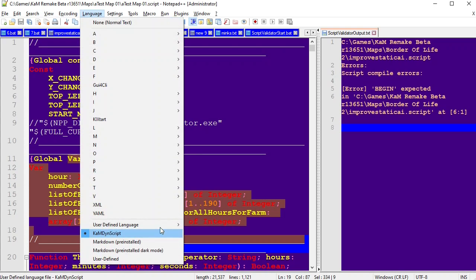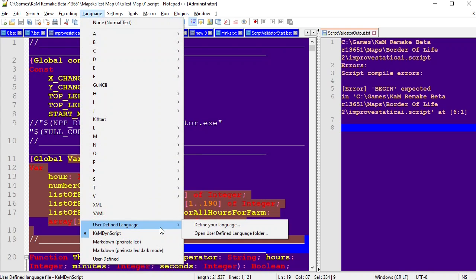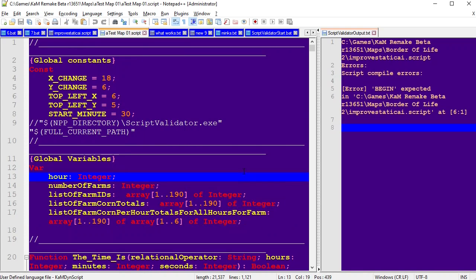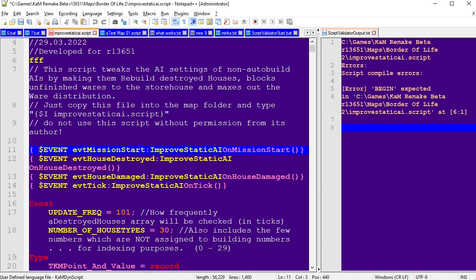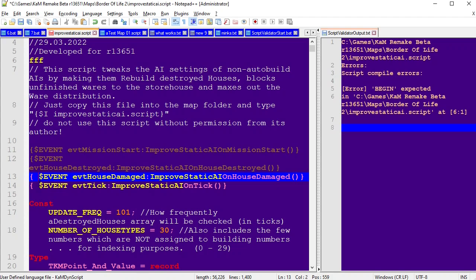That's what this is. This is not Pascal. I went to Pascal's file where all the language files are, where the keywords are, and I grabbed all those keywords for Pascal. And in addition, I added stuff from KaM into it so that it will color things in KaM as well. Like here, I put a space earlier when I was doing the convention, but this is how it should look. There should be no space, and if so, then it's going to be this color.